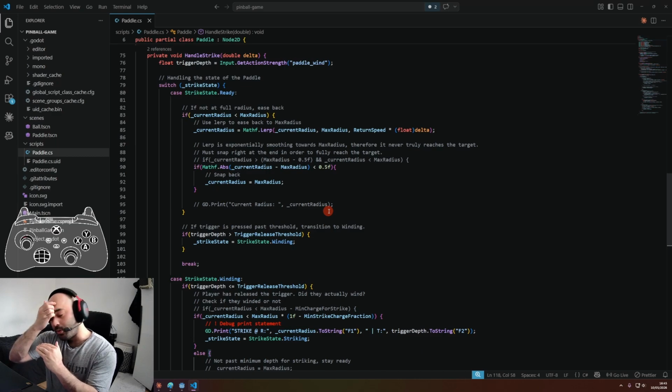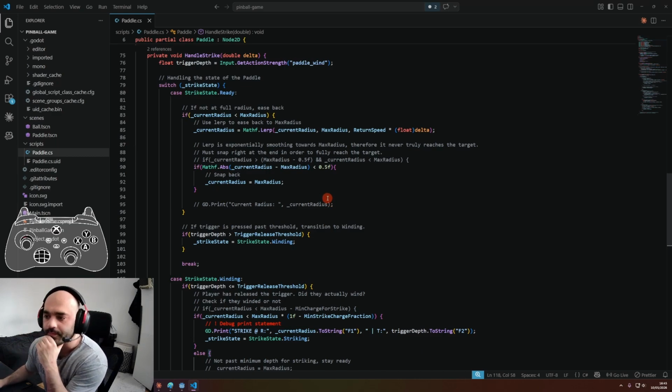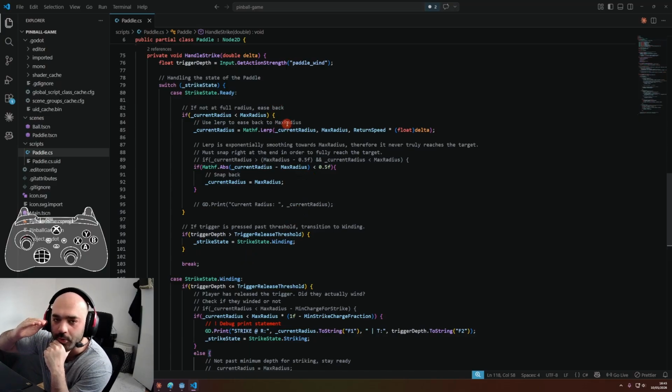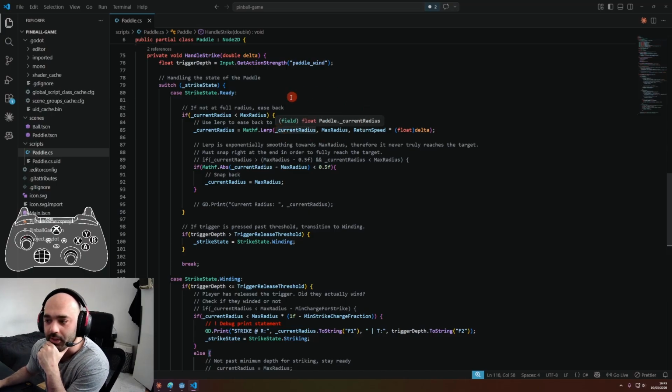How do I explain this? Even though it goes back to ready and it's not in a strike state, it would jump back to the max radius. So I wanted to ease into it.